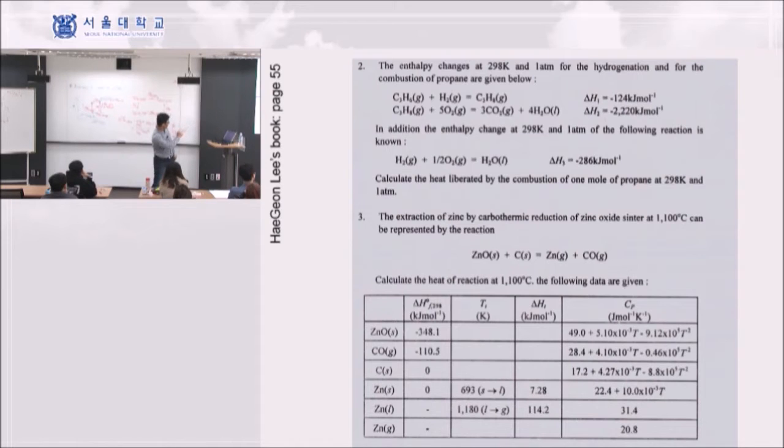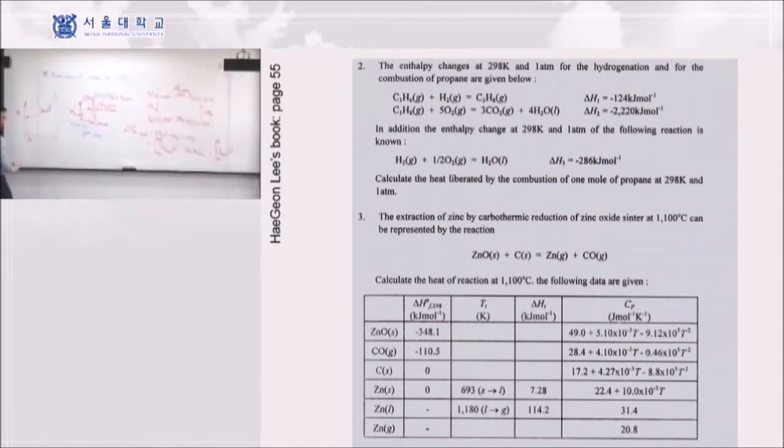And Zn gas phase, you can calculate the same way. But for Zn gas phase, we have a problem now because I don't have H298. If I have H298 and Cp, I can just do the one-step calculation. But I don't have it. So the Zn gas phase enthalpy, in this case, should be calculated from Zn solid phase. Do you understand? I mean, we did all this before. So this is H. I want to calculate this Zn gas phase, but I don't know the starting point at 298 Kelvin. Okay? The one I know is this one, Zn solid phase.